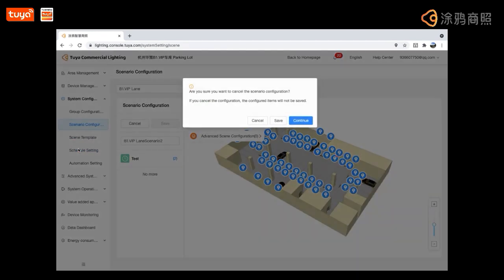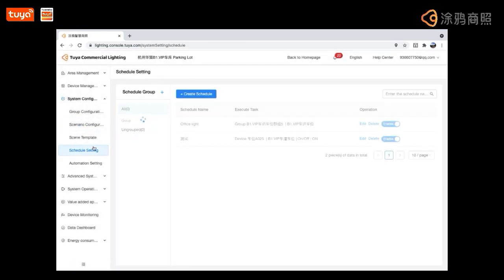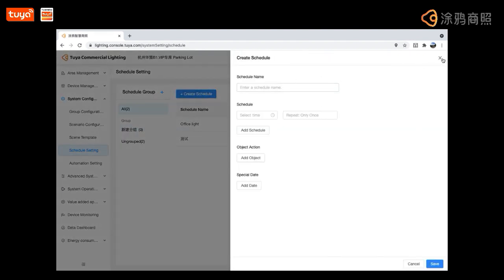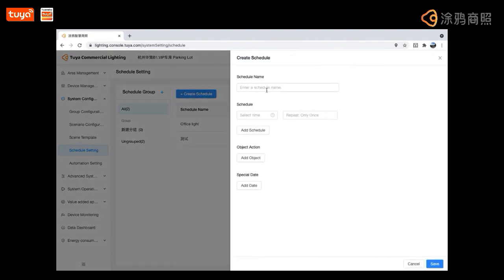And also, for example, the schedule. The schedule configuration is like you can add schedules here, and for example, let's have a test schedule, and every morning from 8:30.